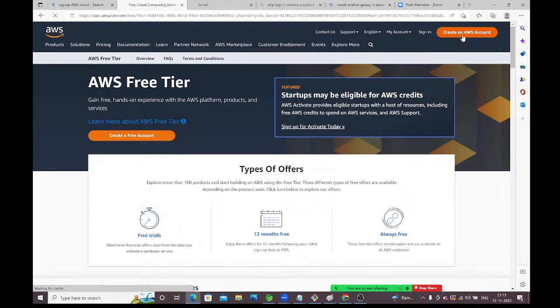Every month you will get 750 hours free. If you cross that 750 hours, AWS will start the billing, guys. Free means you can run your instances up to 750 hours. If you purchase a domain, you need to pay the amount.